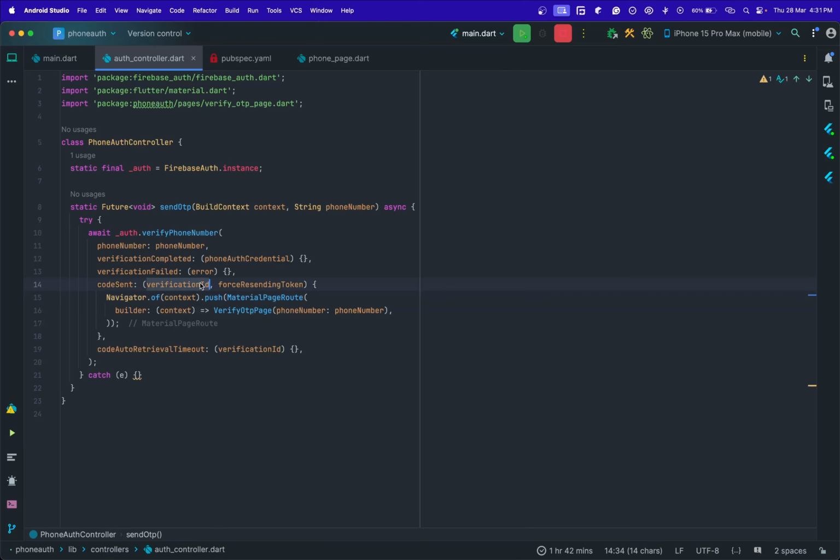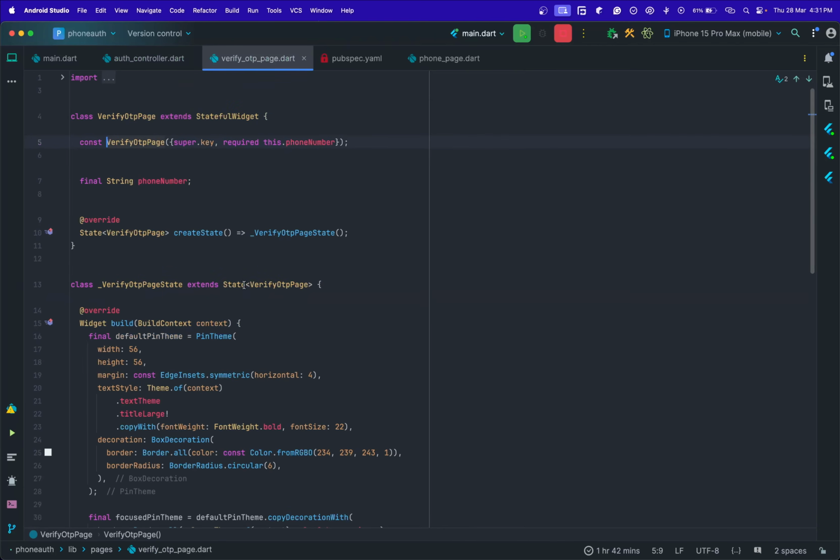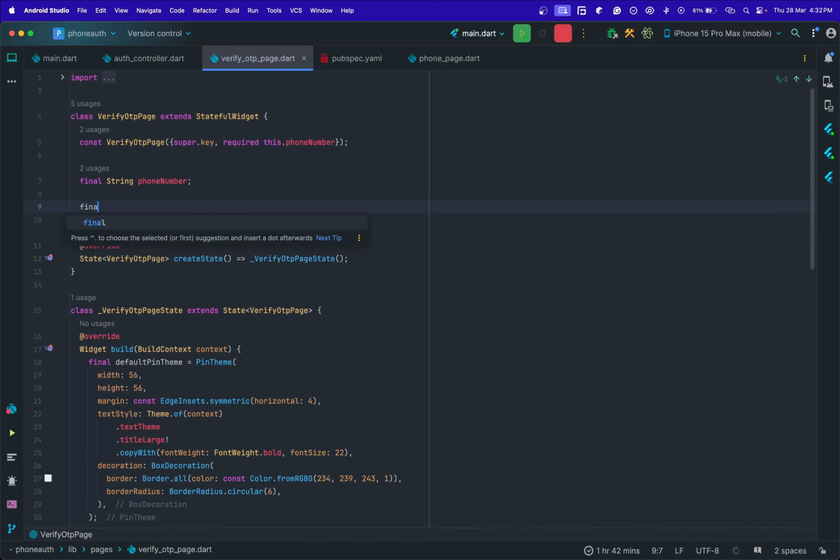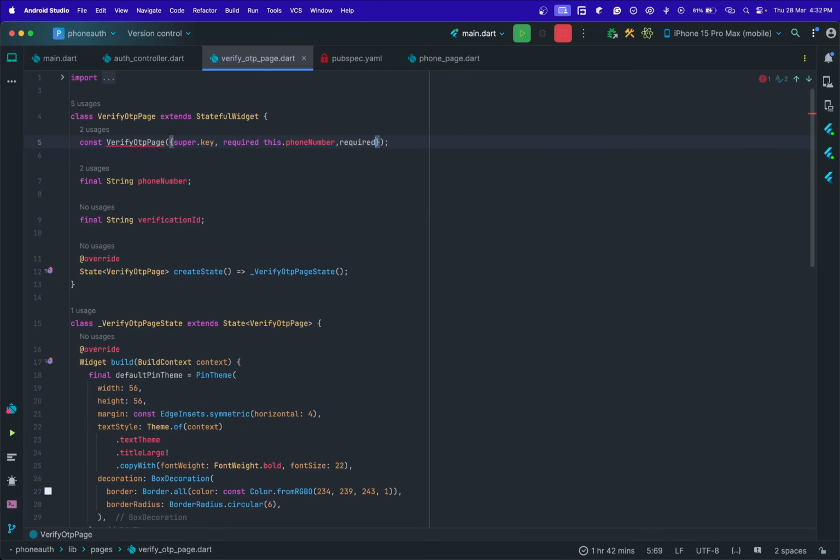Now we also need to pass in our verification ID and then the forceResendingToken. This is optional, but we need to pass in our verification ID because that's what we will use to verify the code that was sent when we are verifying the OTP, right? So when we look at the type of this, it's a string. Therefore, in the VerifyOTPPage, I'm going to add another required string over here, so final String, and I'm looking for verificationId, and I'm going to require this.